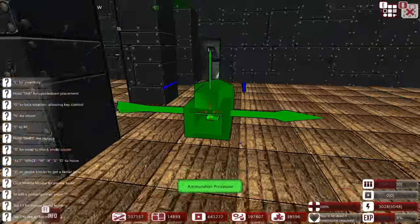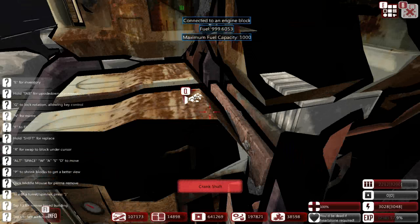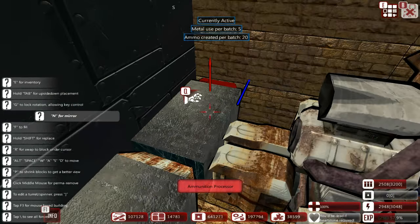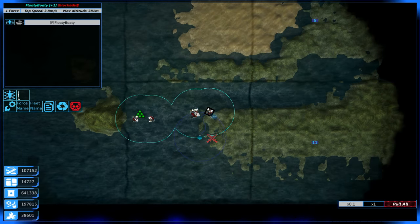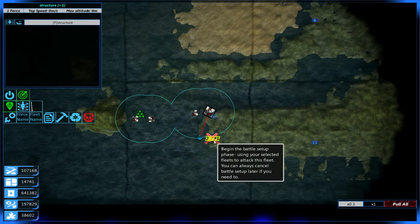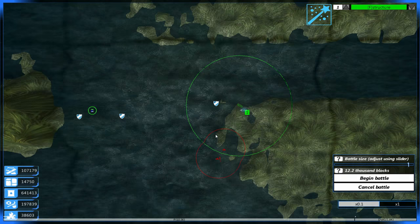Let's put down some ammunition processors. Okay, not just yet — I will in just a second. I'm just going to put these next to the engine for reasons I don't quite know. Good enough. So obviously we don't really want to fight it with our little satellite — we'd much rather fight it with this.